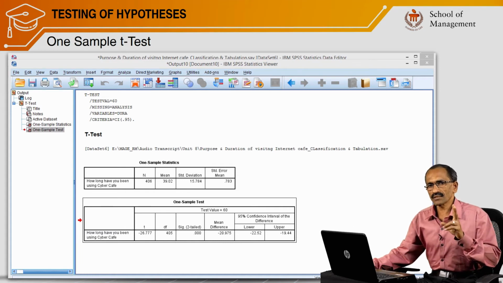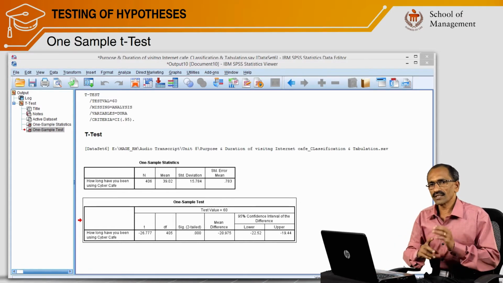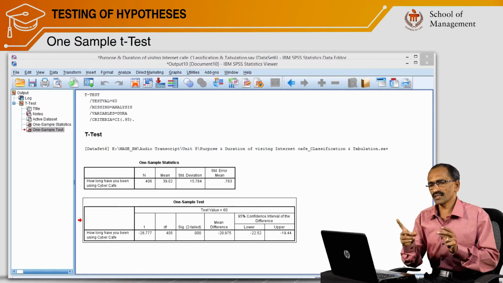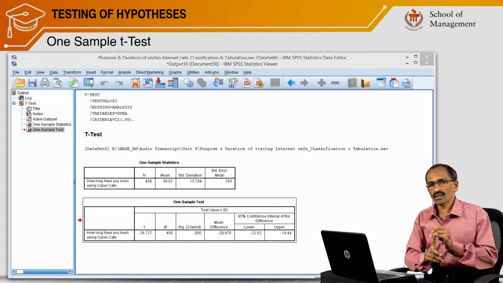There are two things that we have to keep in mind before we proceed with any statistical analysis. Number one, whether the statistical tool will serve the purpose, or otherwise what is the purpose of analysis? And second, whether the data at our hand is suitable for that analysis, and whether the test strategy we have chosen qualifies for that. Let's see. The first question is, what is the purpose of analysis?